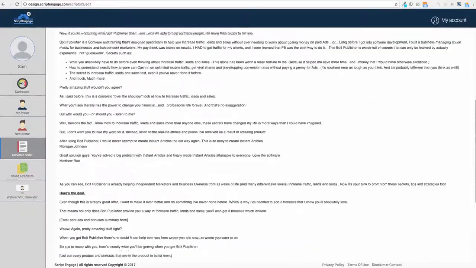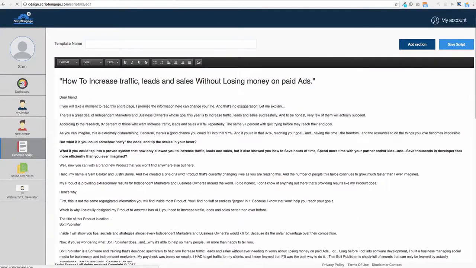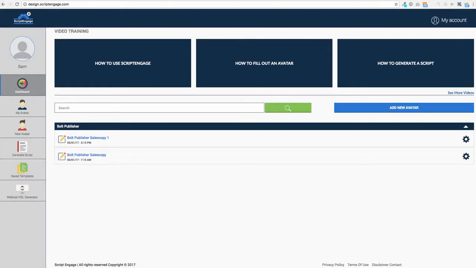Now, all of these scripts have been professionally written by a copywriter. We actually had a professional write these up. We've got training that takes your customers through every step of the way in creating these scripts as well. And the first time that this was launched, there wasn't much activity. It was during a busy time of the year. Not that many people took this offer up, but those that did took it up at a really high rate. So it converted really well, and people have been really happy with the software, which is a really good sign going into now the Script Engage 2.0 launch.